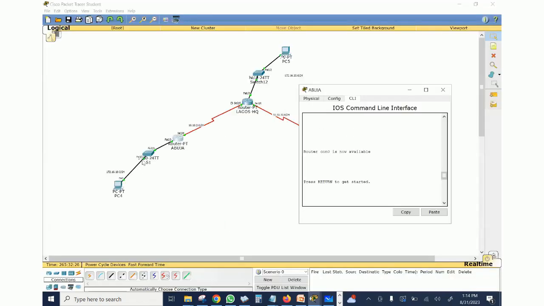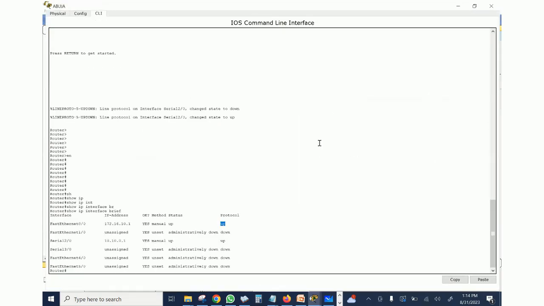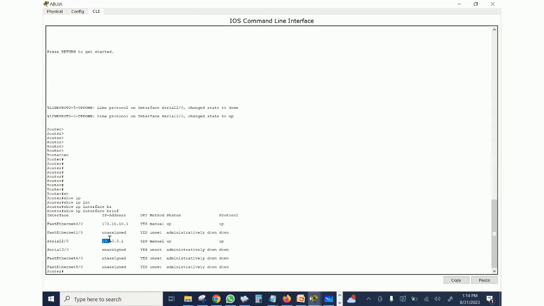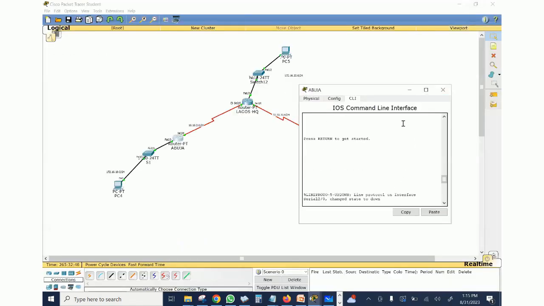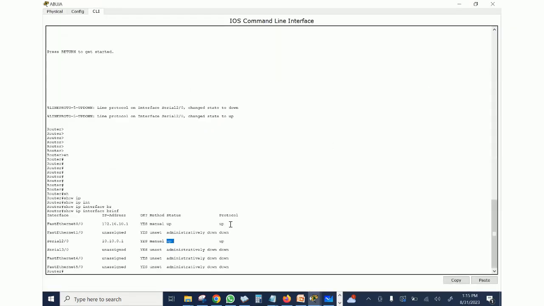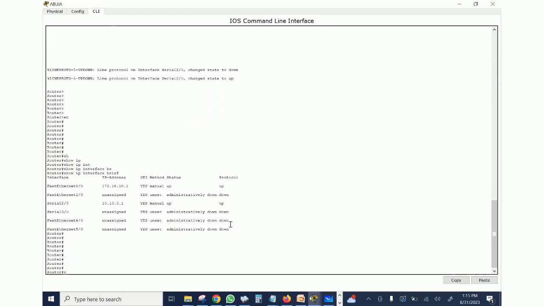So it's talking about this interface. It also talks about the interface on which I configured this IP address, the serial interface S2/0, and the interface is currently up. If any of this is down, that means that interface cannot forward traffic at that moment, and you have to fix it. So you should be familiar with that command. Another command we'll be using is show IP route.